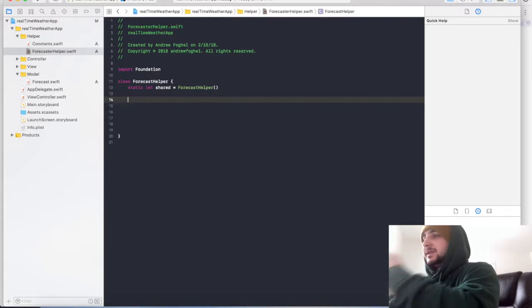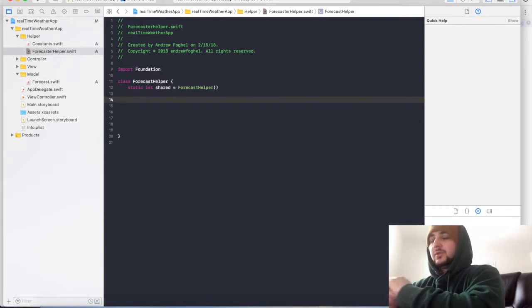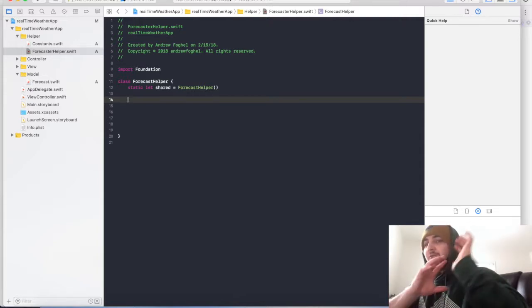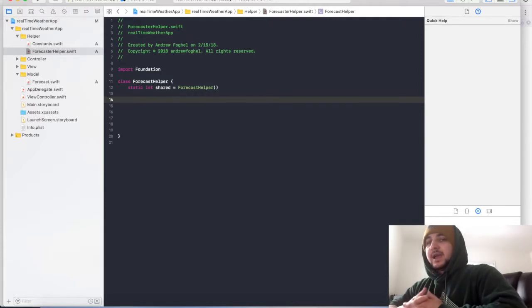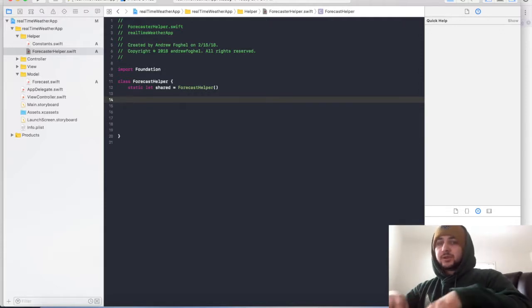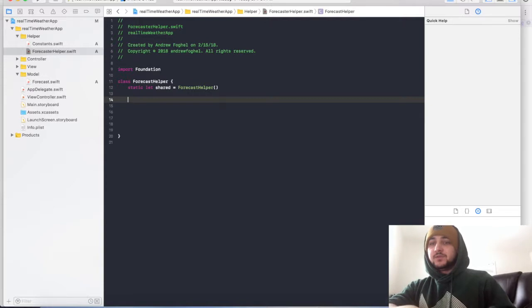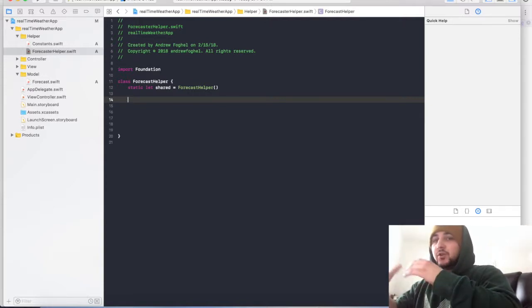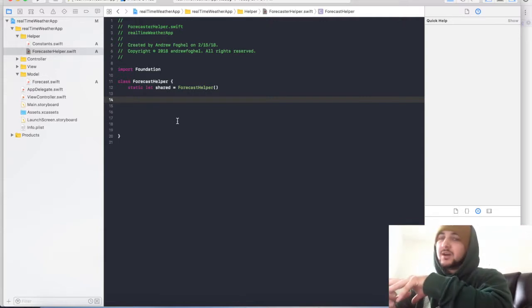The reason we're doing this is so we don't have to instantiate our forecast helper every time, and we're going to have our data centralized locally in one place in our code. We're going to keep an instance of this forecast, and every time we initialize this, it's going to get reset, which we do not want.